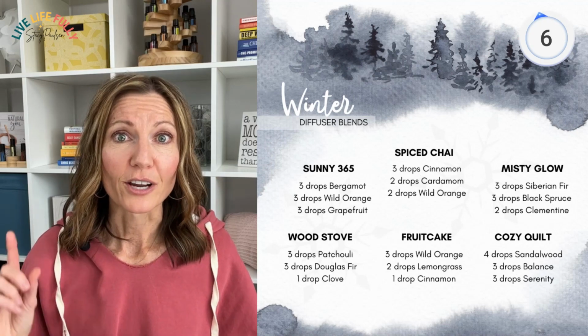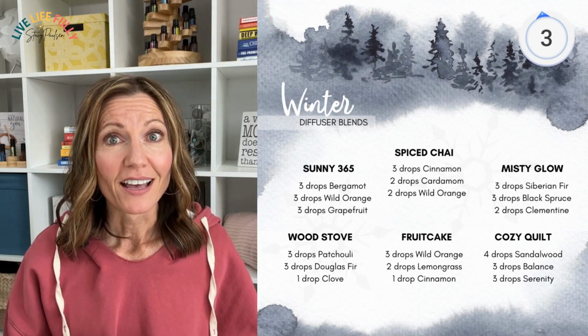And number 10 are diffuser recipes for winter. The most popular is called Sunny 365. It's a little uplift during those winter blues. 2 drops each of bergamot, wild orange, and grapefruit. Of course, it's great any time of the year, and I'll link up a video with why citrus oils are so uplifting. Those are my 10 diffuser recipes in 90 seconds.